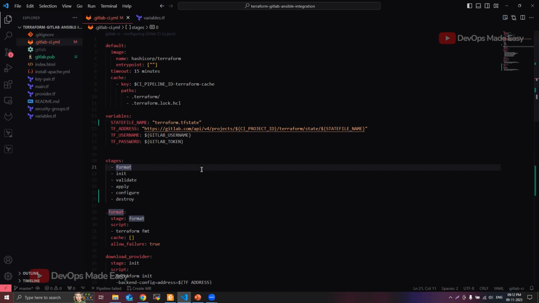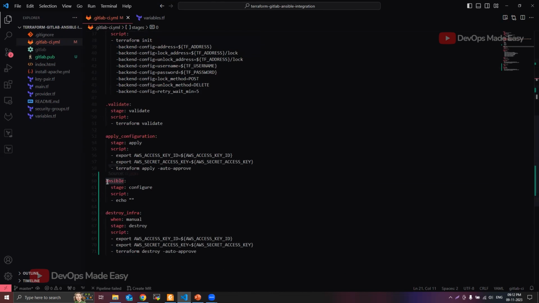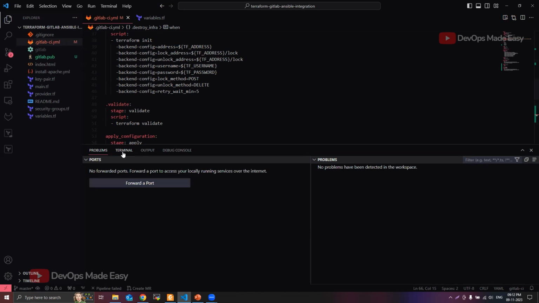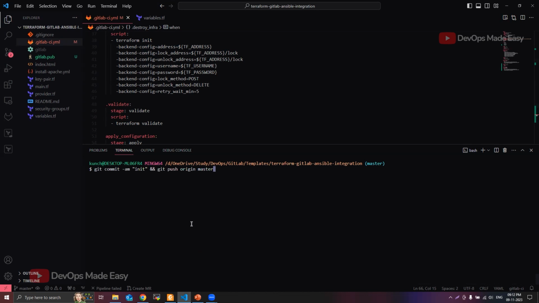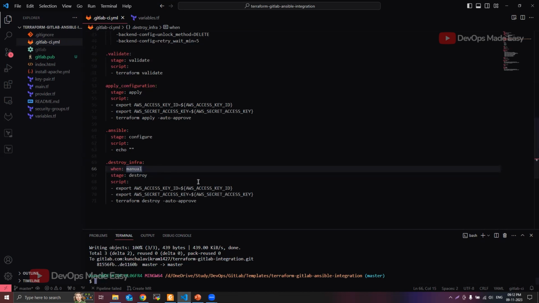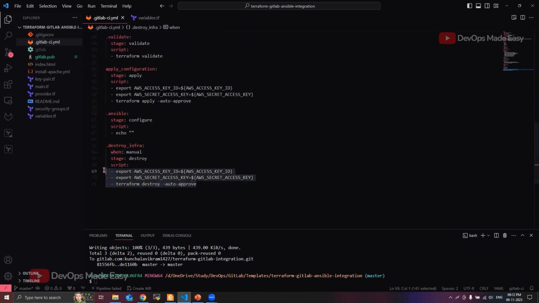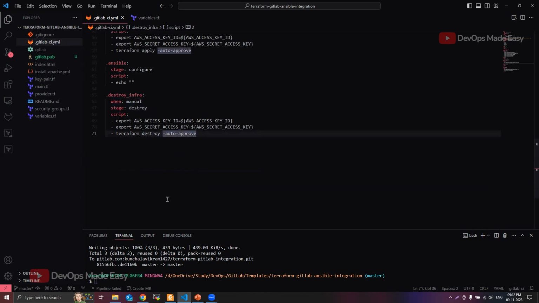This is one thing. Then, this Ansible and all, let me try to disable it for now. We'll try to create them once we are done with the other changes. Let's commit them again and then push. Let's wait till that pipeline completes. Until then, this destroy infra, we already added that stage, and this should actually destroy, which is a manual job. Now coming to the Ansible job, what exactly will run in Ansible?